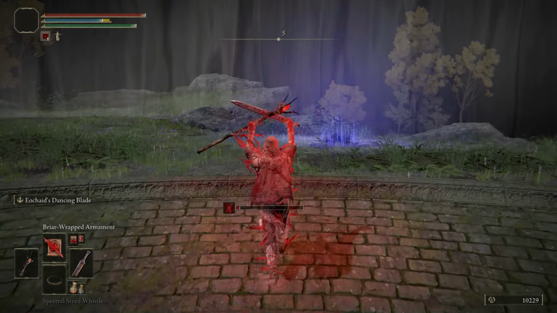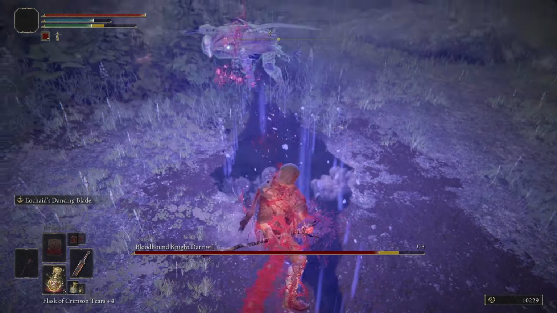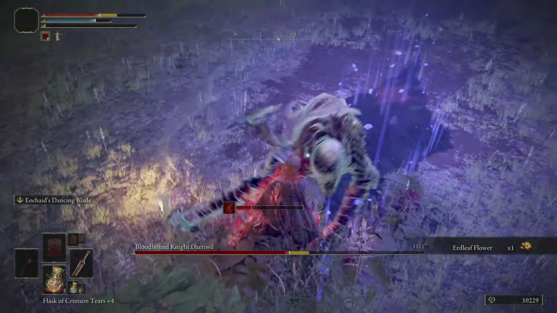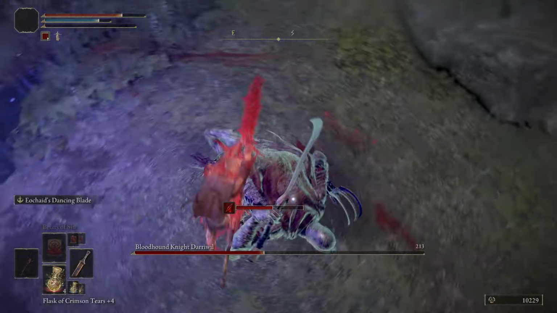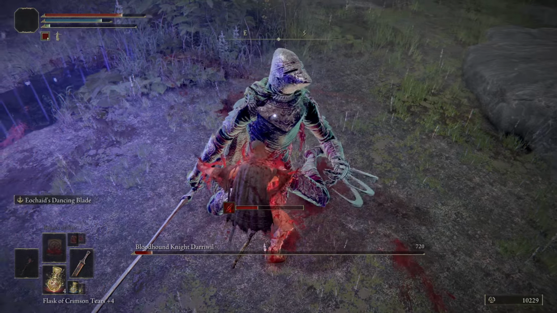Let's buff ourselves up with the body and the armament. We'll jump hit. Solid damage. Hit him there. Dodge. 1, 2. Good little bleed. Jump hit. Jump hit. Good little poise break. Get it off. Oh my god, that damage.